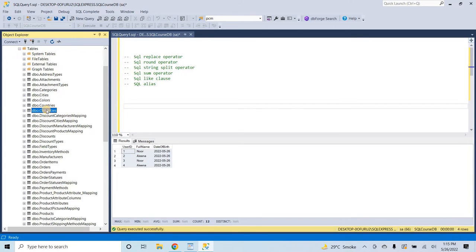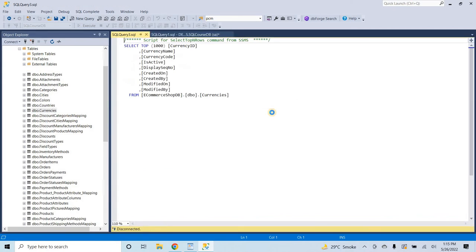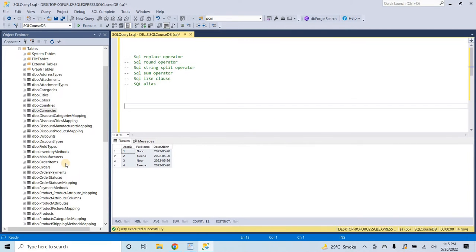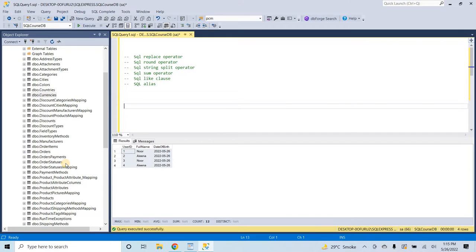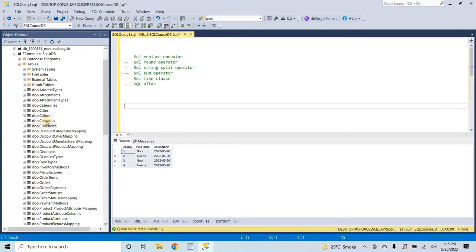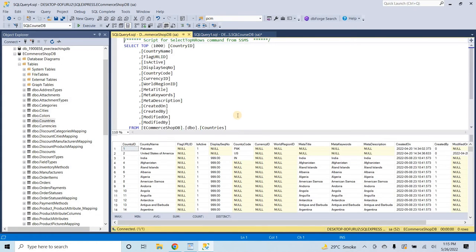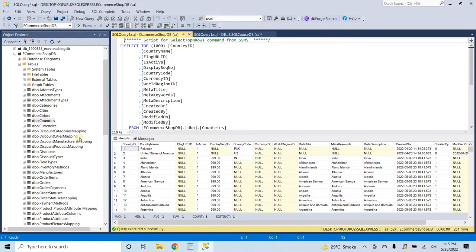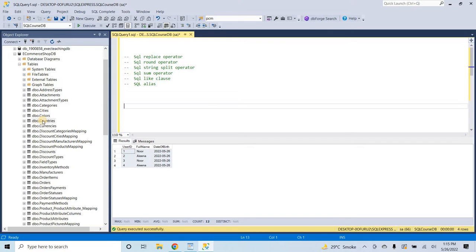Inside the currencies, let me see what columns. There are only a few rows, so it will not work correctly. Okay, so inside this table there's lots of data, right?